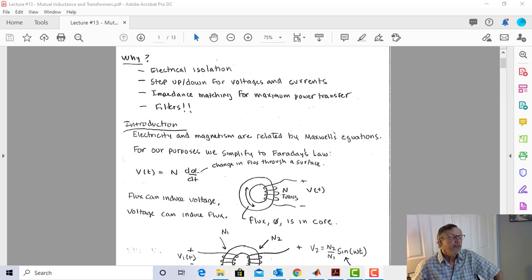So this equation is written so that you can see that time-varying flux in a coil can induce a voltage. Well, it works two ways. A voltage can induce time-varying flux. I can shove some flux by some means through a core, and if there are some wires wrapped around it, I'm going to get a voltage. Or I can introduce a voltage across these two terminals, and they're wrapped around some sort of ferromagnetic core, and I'm going to introduce flux. So flux can induce voltage, and voltage can induce flux.